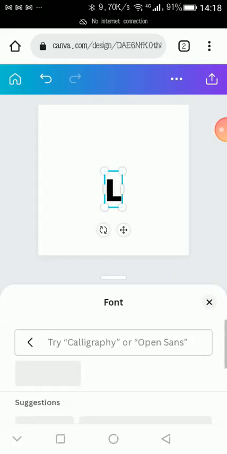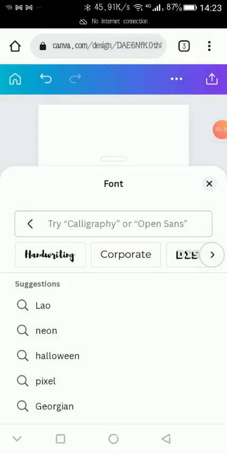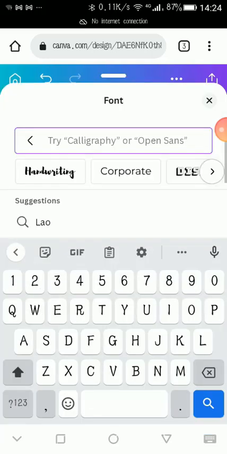What's wrong with our network? Okay, so the network is back. Which font should we use now?